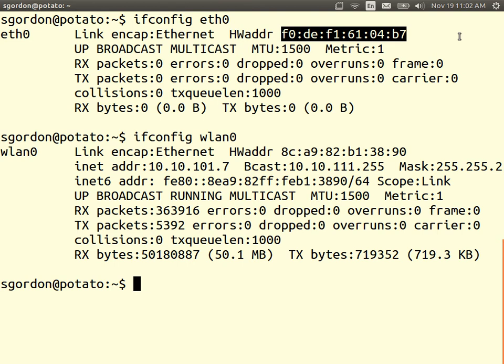This is a 48-bit address, but it's shown in a human-friendly form of hexadecimal values. Instead of 48 bits, which would take up a lot of space, the computer converts it into 12 hexadecimal digits. Hex goes from 0 to 15. We need 4 bits per one hex digit. So 12 hex digits is 48 bits.